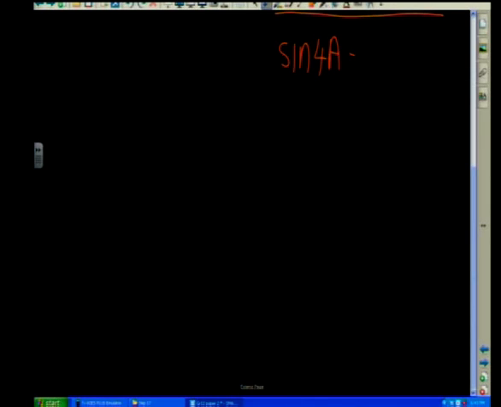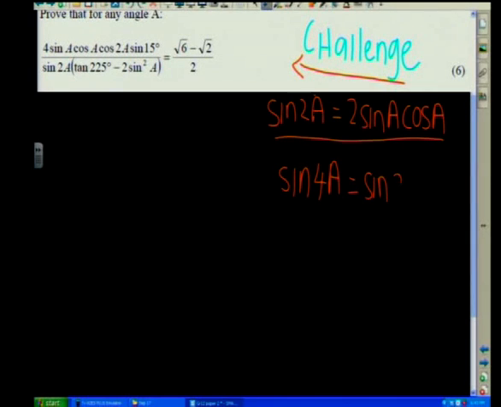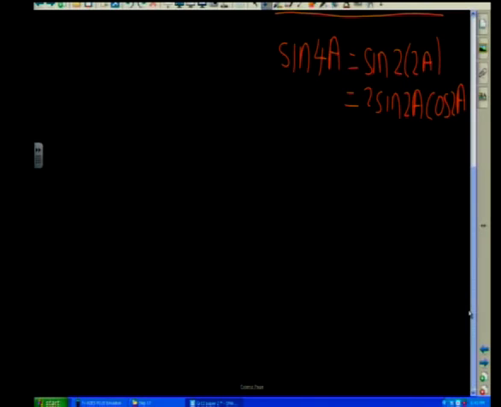So I can write this as sine, all right, and I'm just going to get that question up again so you guys can take it down. So I can write it as sine 2 times 2a, because remember that 4a is 2 times 2a, and then I can expand that using my double angle to give me 2 sine, not a, but 2a, because now a double angle is 2a, and then cos 2a. All right, so it's the same formula, we've just manipulated it with a different angle. Okay, so that we will use a little bit later on when we tackle that question.